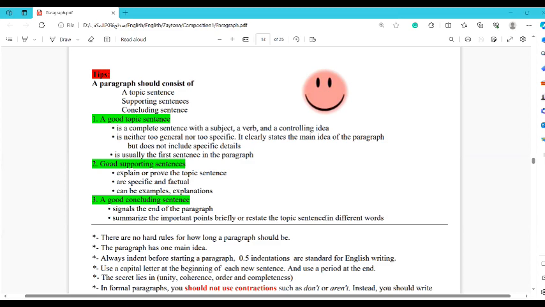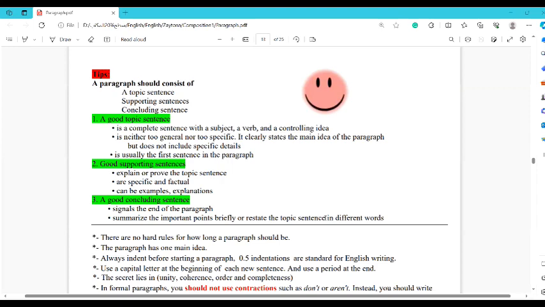The thing that is not acceptable in the conclusion is to write a new piece of information that is not already included in the body. It's not acceptable to write new information or a new idea in the conclusion. You need to mention or summarize the points that are already mentioned in the body, but you are not free to use new information or a new idea that is not included in the body. So it is wrong, it is incorrect to add new information or a new idea or a new point in the conclusion.